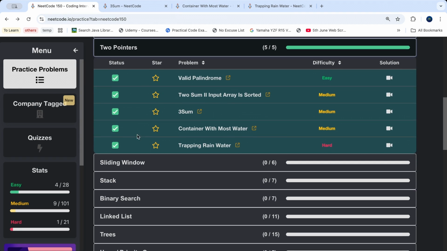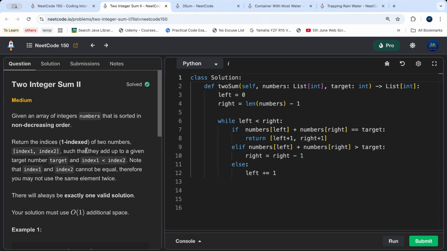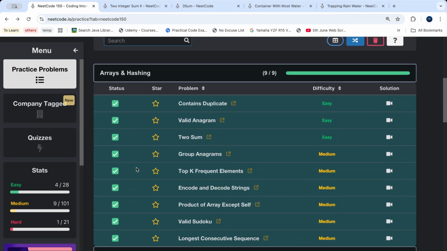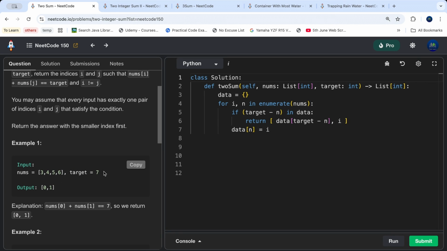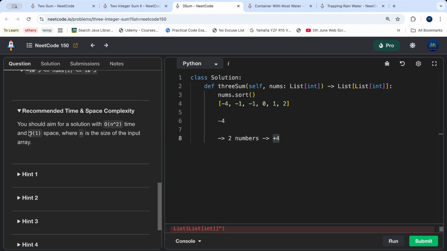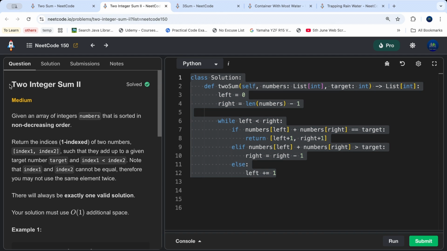Just now we have solved this. If you remember the 2 sum part 2, input array is sorted problem, in this we are given sorted data and we need to find 2 different indexes whose sum will be equal to target. This is very similar to the 2 sum problem, which was in arrays and hashing. In the 2 sum problem, we are given a numbers array and have to find 2 different numbers whose sum equals the target. Now the problem says to try to solve it with O of 1 space complexity. If we want to solve it in O of 1 space complexity, our data should be sorted, and then we can apply the same technique which we applied in the question 2 integer sum part 2.